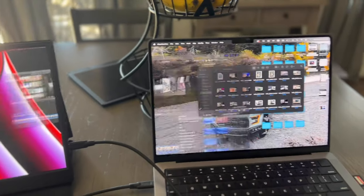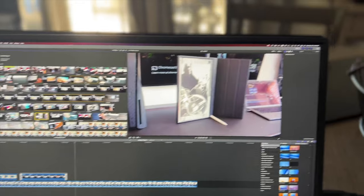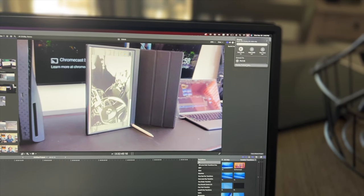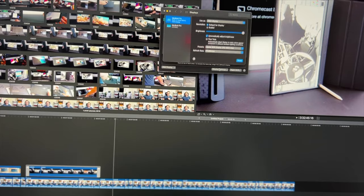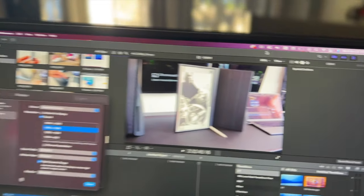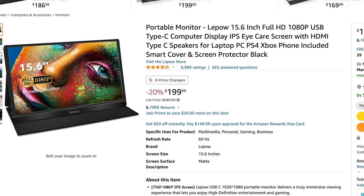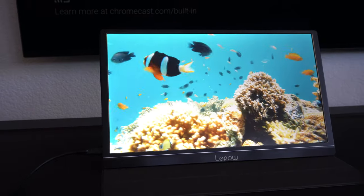If I move this window over here, look what it does — makes it super small. The mouse is also insanely small to the point where nothing is usable. I went to display settings and changed the resolution. Even at 1080p, if we go into display settings and switch it to 1080p — look what it does. It's kind of wonky looking, it doesn't look correct, but it does look better and it's actually usable. But again, this is not 4K. The LaPau monitors are actually phenomenal and they just work. It makes a lot of sense why they have so many reviews on Amazon. Save yourself the headache — if you need a portable monitor for work, a little gaming, and watching movies, the LaPau 15-inch is the one I personally recommend.